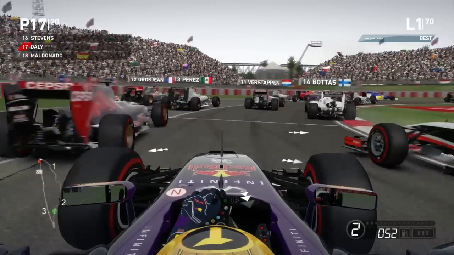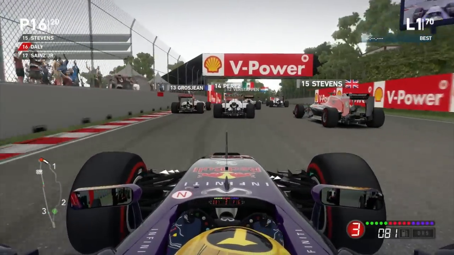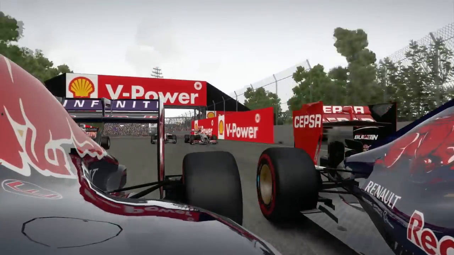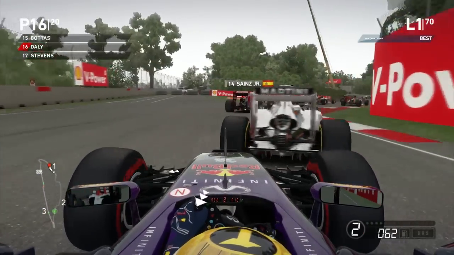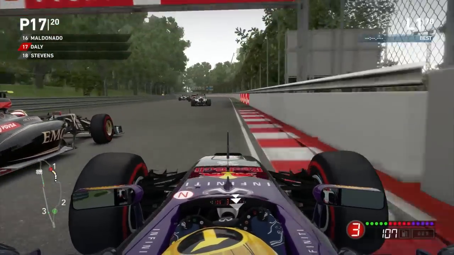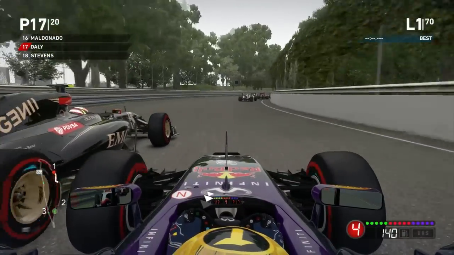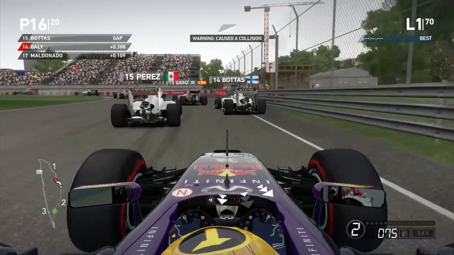Going up the inside of a couple of cars, in P17 at the moment, almost oversteering into the path of Will Stevens there. And now Carlos Sainz having a crack at us around the outside. Can he make the move? Yes, he can, as we get held up by one of the Manor cars. So that demotes us now down to 17th, as now we battle with Maldonado going side by side through the first sector, sort of squeezing me out there.